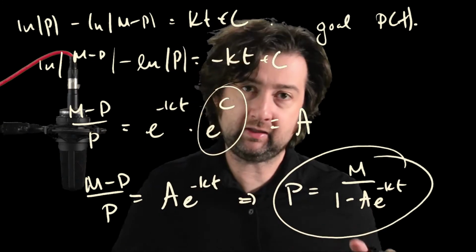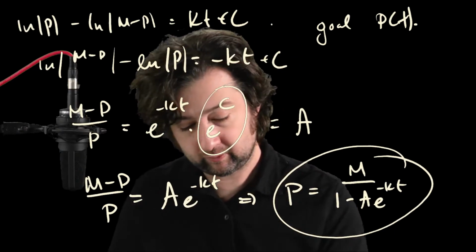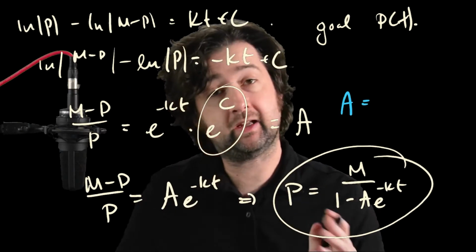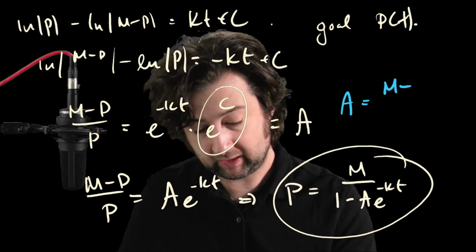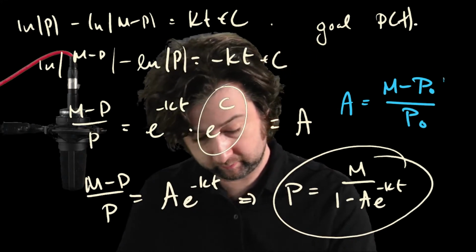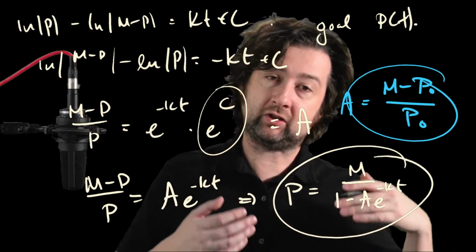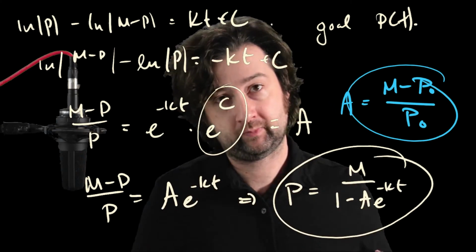It turns out to be the case that when you evaluate this thing with the initial population condition, you can furthermore say that the constant A is not the initial population like it is in the natural growth model. It's equal to the carrying capacity minus the initial population divided by the initial population. So what does that actually measure? It's the proportion of the carrying capacity that the model has already taken up, right?